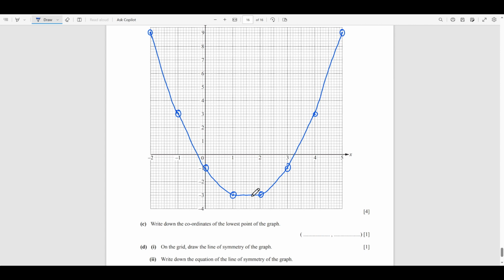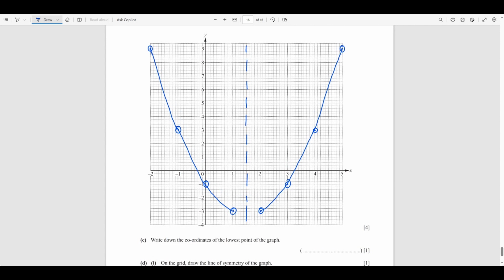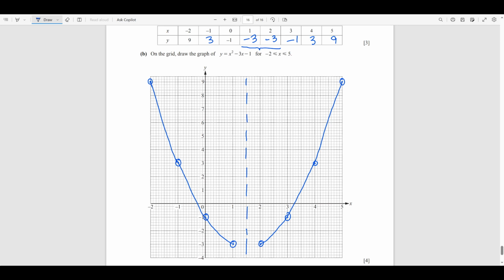The perfect case is that we need to locate a point that is right in the middle of 1 and 2, to locate the midpoint, because this is the point where the graph is going to be symmetric. This is the line of symmetry, right? So you will see that all the points on the right side of this line have to be exactly symmetric to the left side, right? So connecting these two looking like extreme points is not the right thing to do.